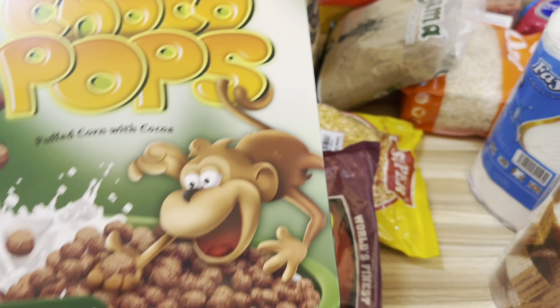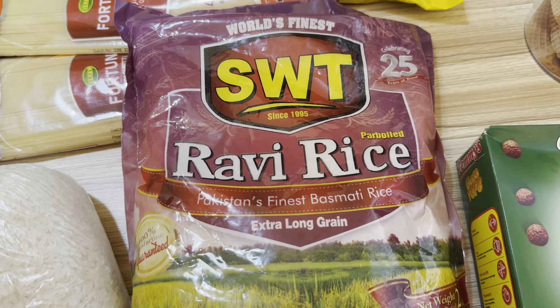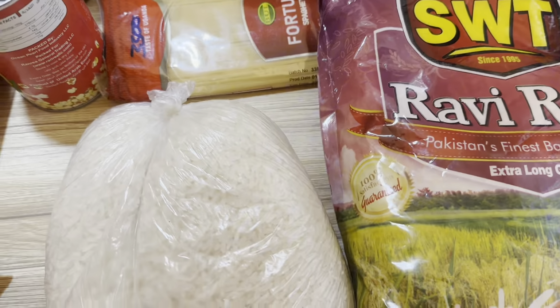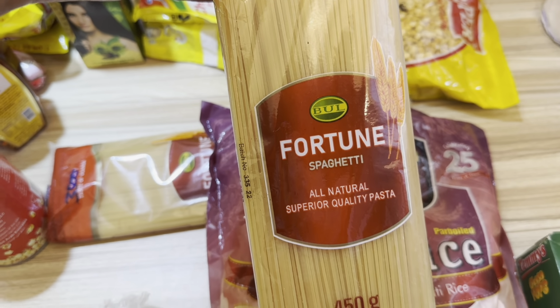So I got this for kids. They love this. For rice, I've got basmati rice, and this is the rice I've got. It is 2 kg. We only consume, I think, 3 kg a month for basmati rice. Then for local rice, we only consume 1 kg in a month. So I've got those. Then this time around, I didn't go for Santa Lucia, my favorite, but this one can also act like Santa. Santa Lucia is so expensive these days. I went for 14, and this one is just like Santa, and it is cheaper. I got 2 packets. This will take us a month.